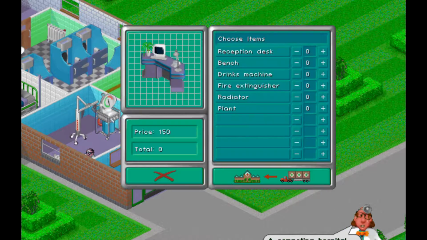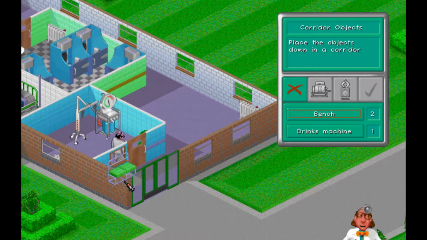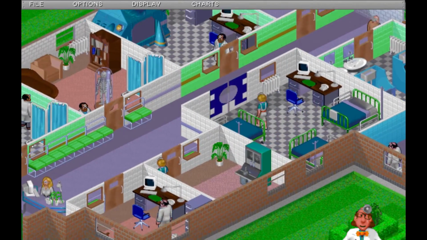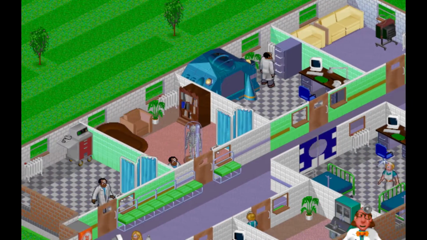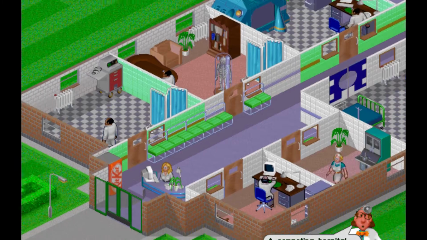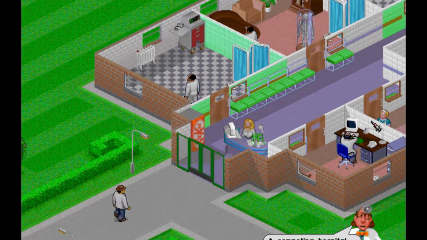And let's add a couple benches over here as well as a drink machine. Patients are reminded not to die in the corridors. Yeah, don't go and die in our corridors. This is just bad manners. First patient arriving!